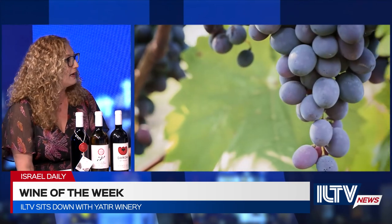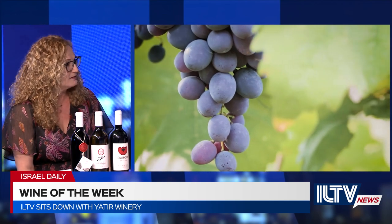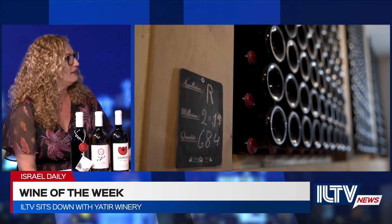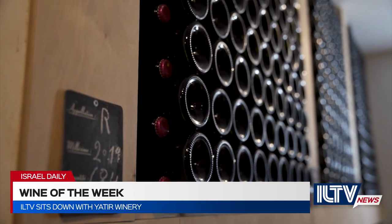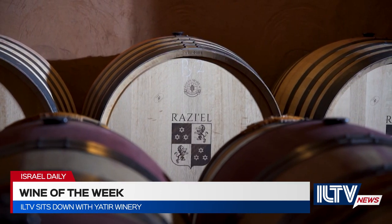You get a very dry climate, but yet a little bit more rain throughout the year. Recently we had a lot of rain, which was very good for us because it had been quite droughty. That rain actually changes the whole microclimate, so we might be seeing a quite unique 2023 harvest in three years from now — it takes about three years until the wine comes out to market.